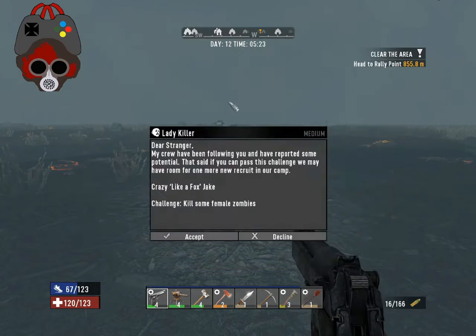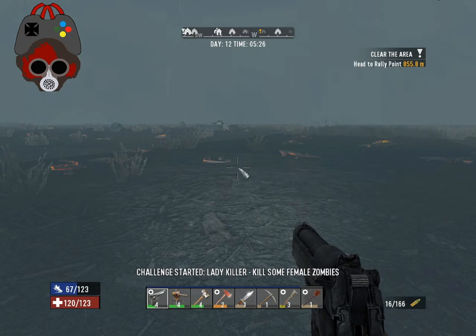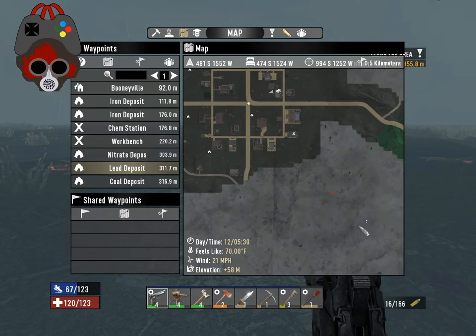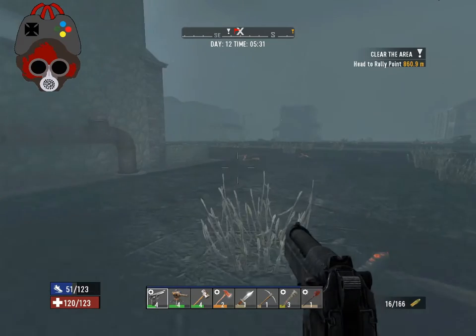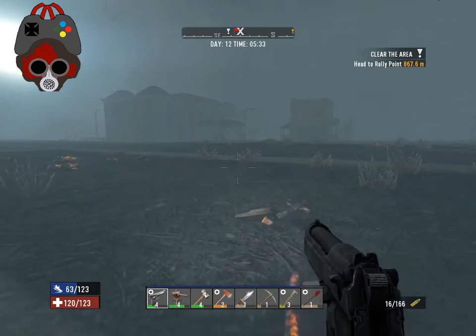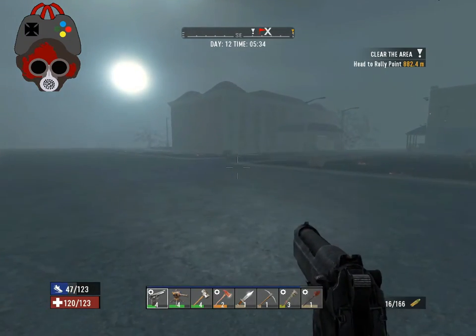Let me read it. So what's this all about? Man, there's a lot of people stalking me. Okay, where's that? Oh, I did want to explore that area anyways. Alright, so I'll head this way. And I'll sweep back around into, over to, what is this place? Three bags? Yeah. So I did want to explore this area anyways.